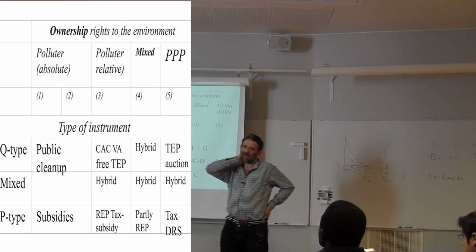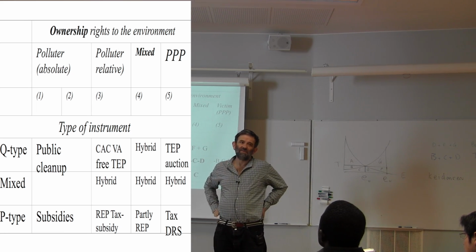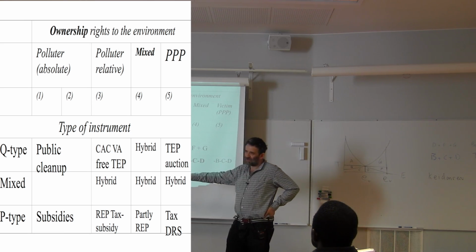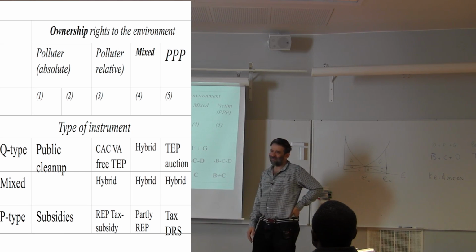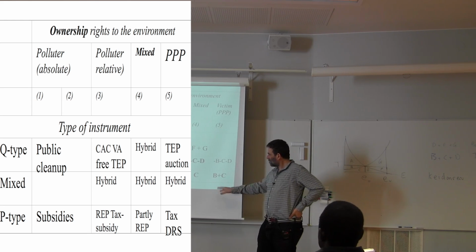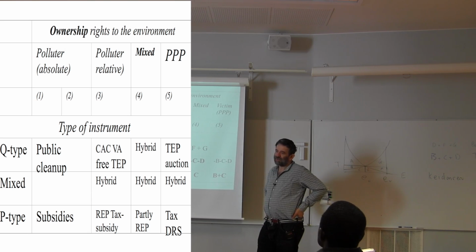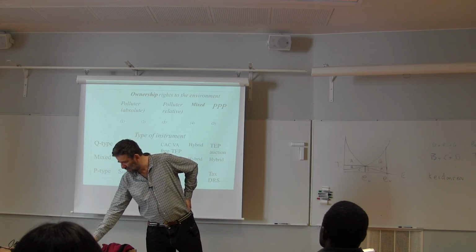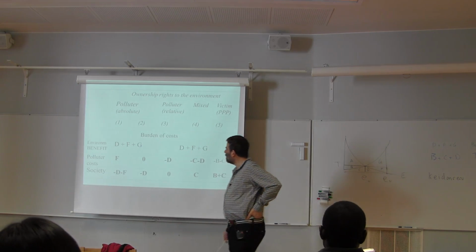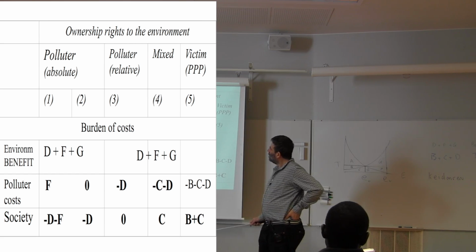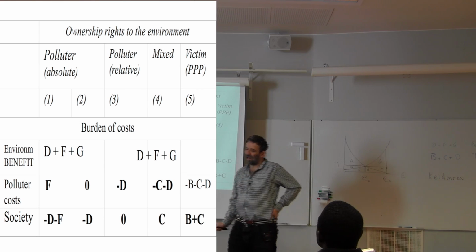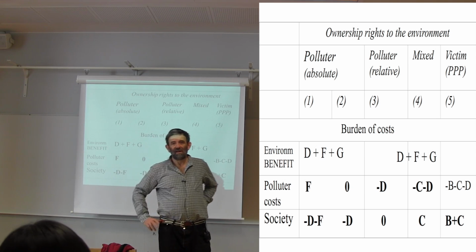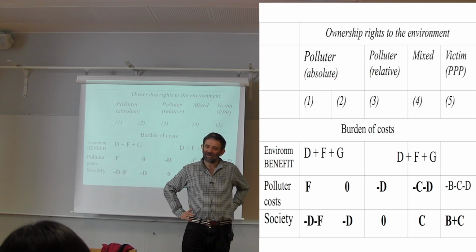The columns here show who owns the environment, or who has the responsibility for the cleanup. This actually means something, and the rows also have meanings. So in that sense, it's a table that works. And the bottom part of the table has instruments that we'll talk about in a moment, like tradable permits and subsidies. I think this is an important legal, philosophical question. Who should own the environment? And it goes back to the lecture that I had 2 days ago, I guess, on property.